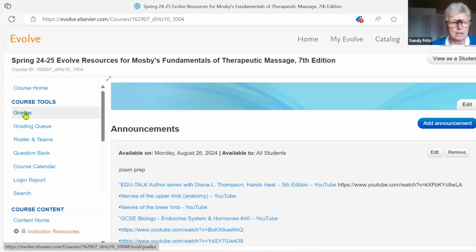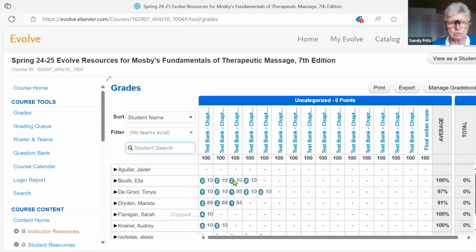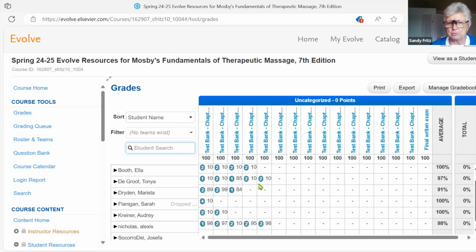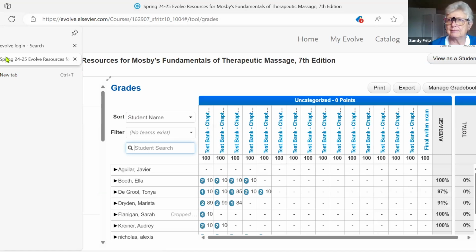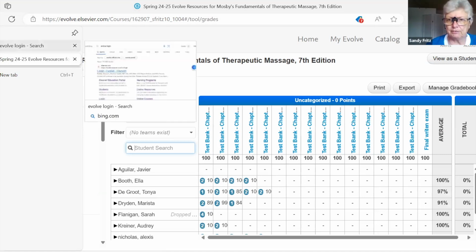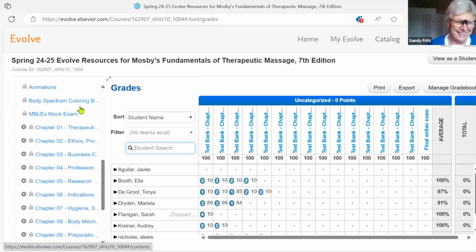I can put announcements in. I'll show you the grade book real quick. And as the students do their activities, their end of chapter tests, it will post right to the grade book. It takes a little bit of learning to figure it out, but if I can figure it out, I am confident you can figure it out.